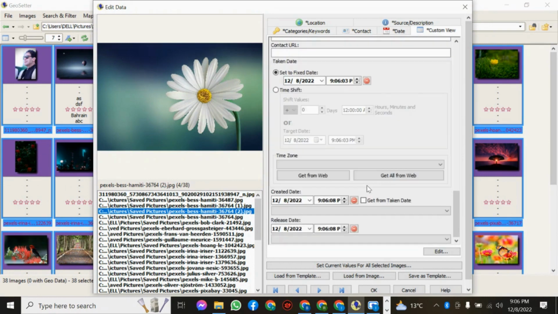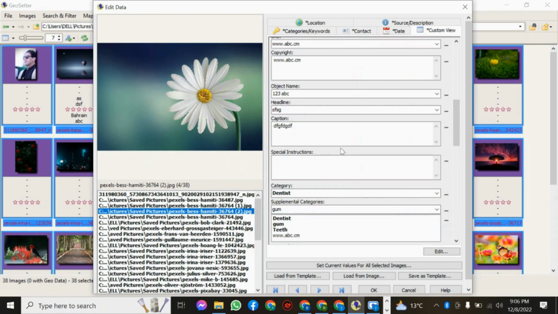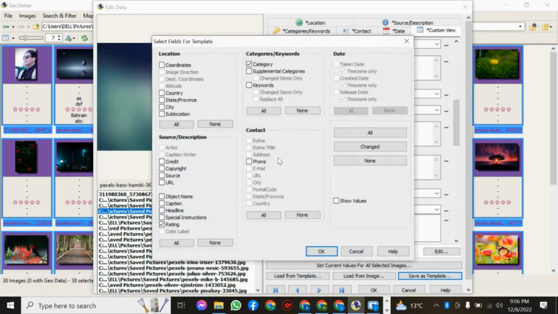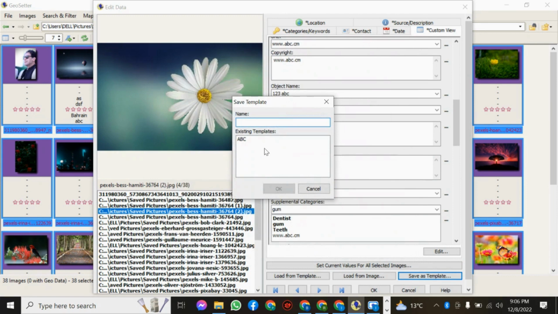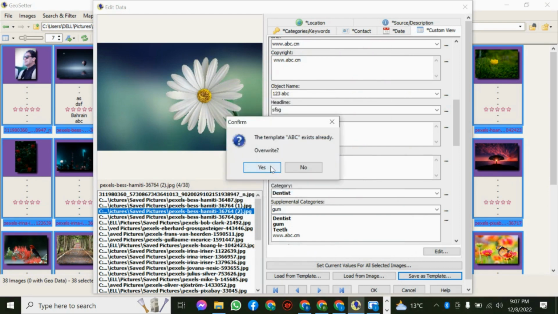After this, if you want to repeat this method and you don't want to edit or add all of this data again and again, you can simply save all these things as a template. Underneath here, you have to click Save as template, right? You have to select all of this data again, because you have changed or edited all of it, so select all and click OK. Now it is asking us for a name. I already have a random template name here, so I have selected the ABC one, and it will exist.